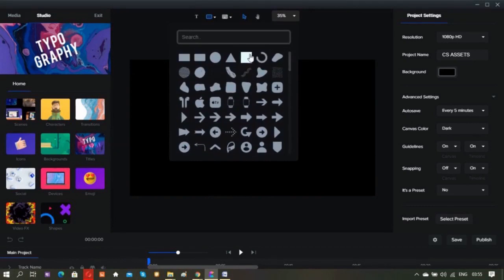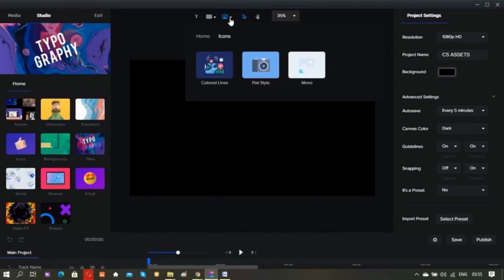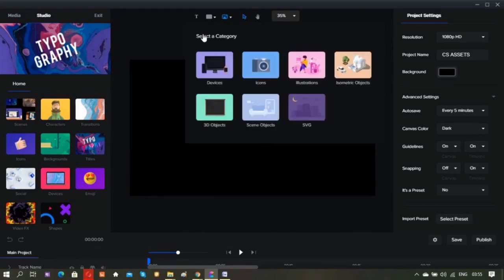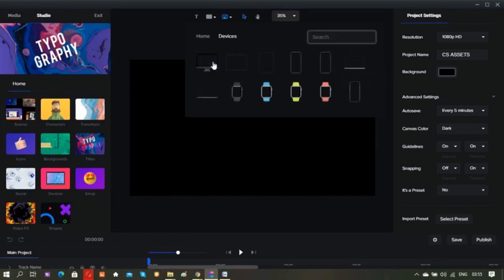In addition to all these shapes, you also have access to an additional library of graphics that you can import and make use of inside your project inside CreateStudio. This includes devices that you can make use of inside CreateStudio.